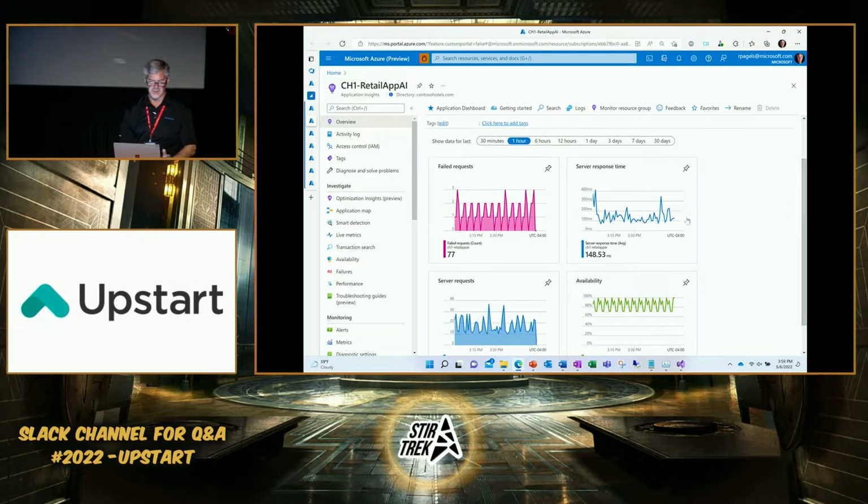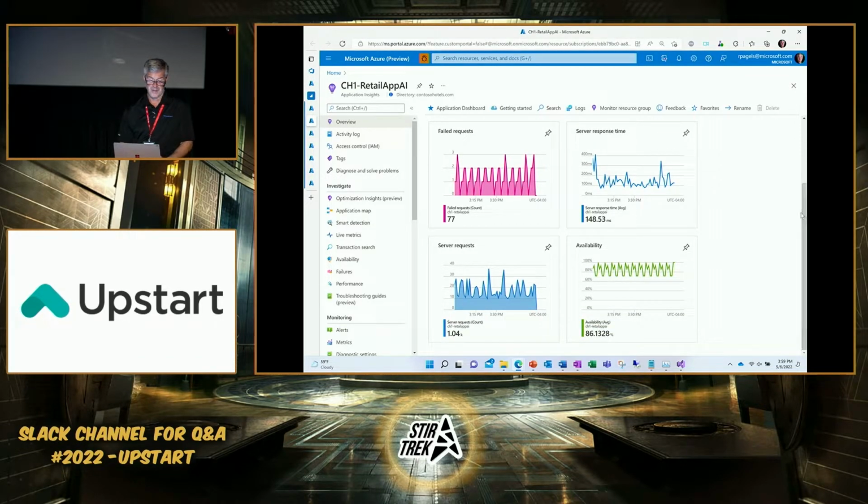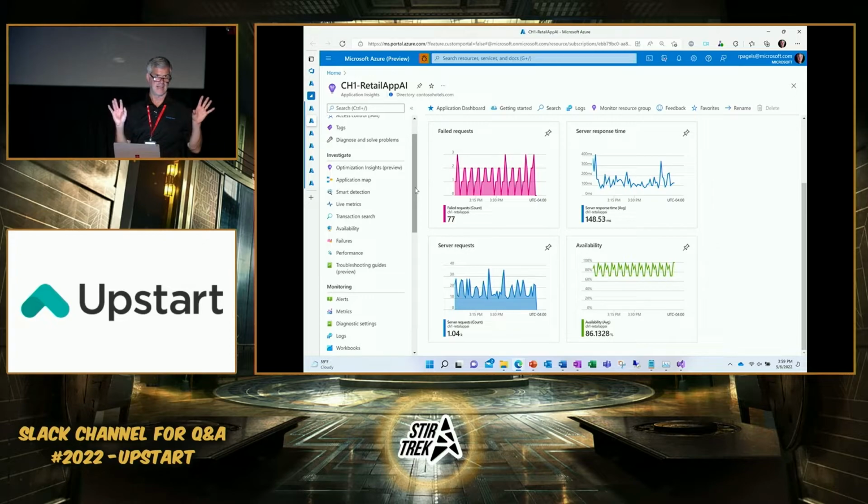But I can look at server response time, failed requests. Ideally, that number is lower, but in this case, not so much. Again, even on the dashboard, I can see what's going on with this app. So what I want to do is just walk through quickly here. The idea today is just to show you a little bit about App Insights, enough that maybe you'll want to go try it or play with it. I have some resources at the end here we can look at.